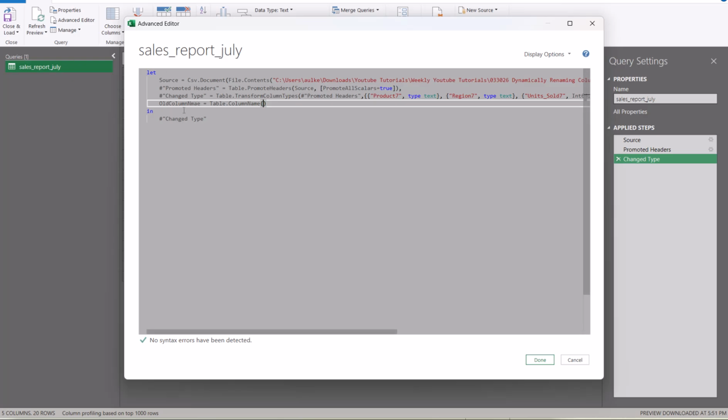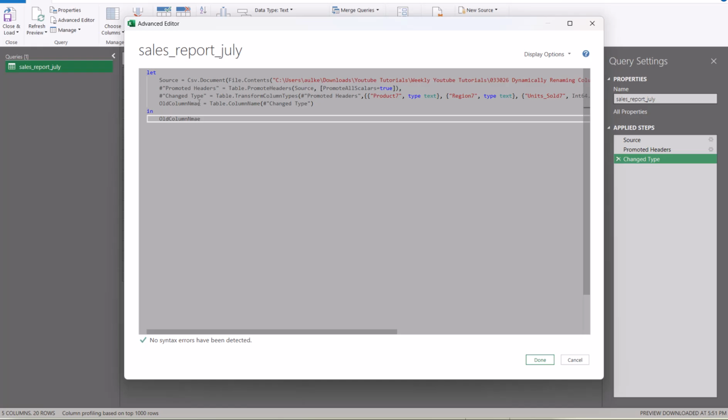We're going to reference the previous applied step, which is called Change Type, using a hash sign, quotes, and the name of the applied step. And then in the in statement, we need to return our last step name, which is old column names.